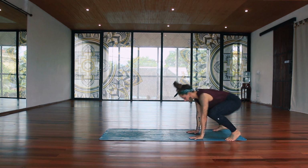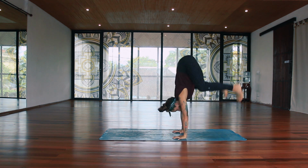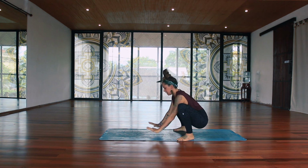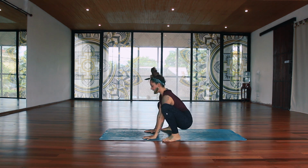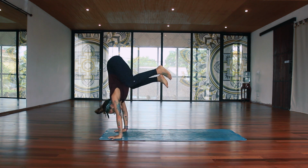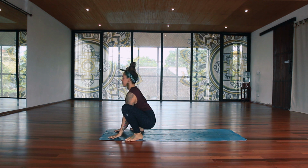Bring the hands forward, kick the feet up, set them back down. Hands forward, kick the feet up, set them back down. Forward, up, down. Forward, up, maybe hang time, and down. Forward, up, and down. Once again, forward, up, and down. Sink the hips, open the chest.